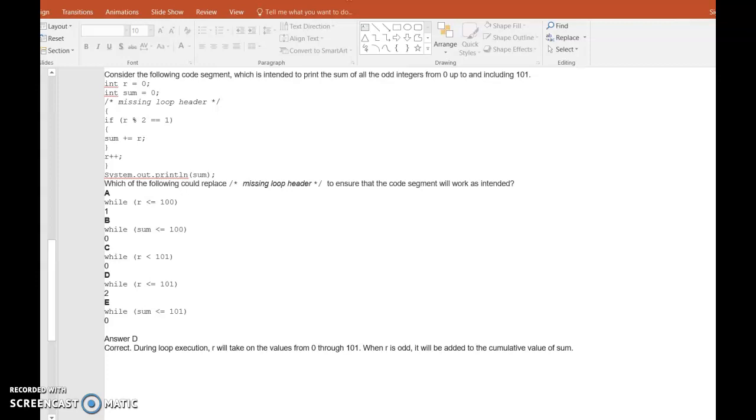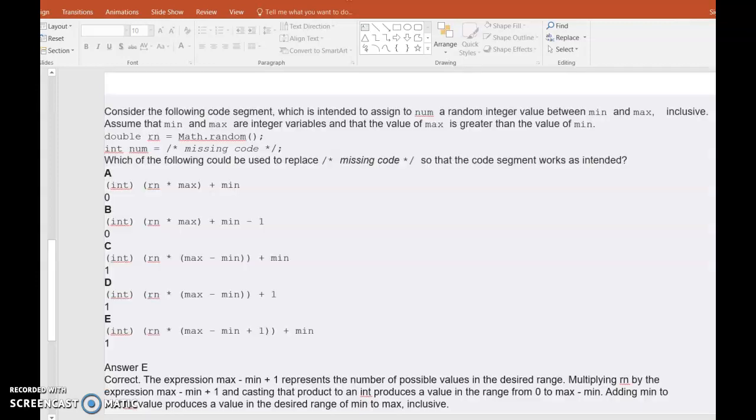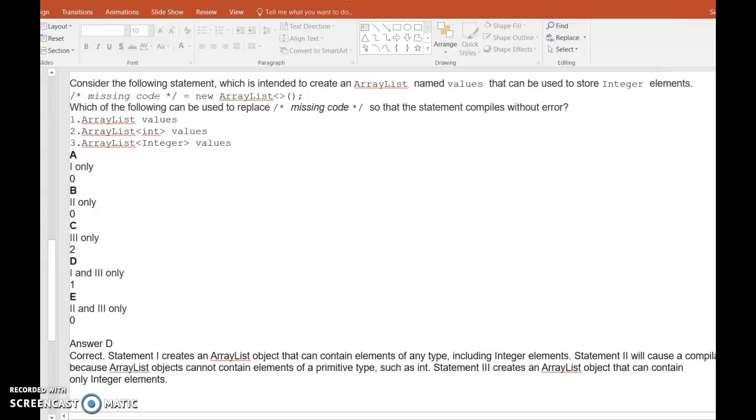This is for a while loop. And number 14 is E. We have the answer is D. That's 1 and 3.